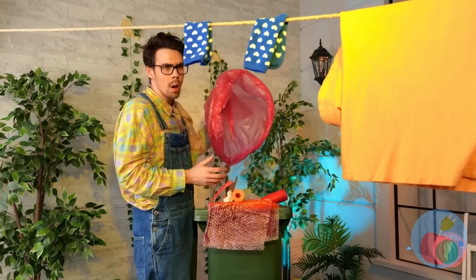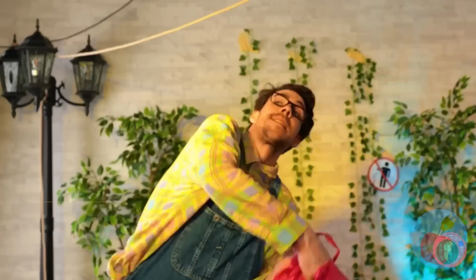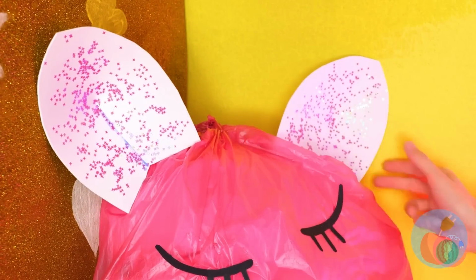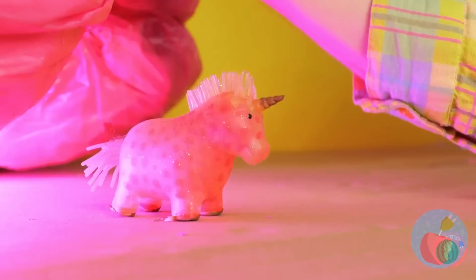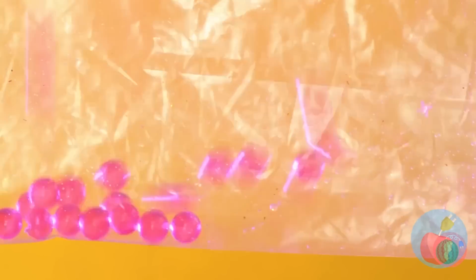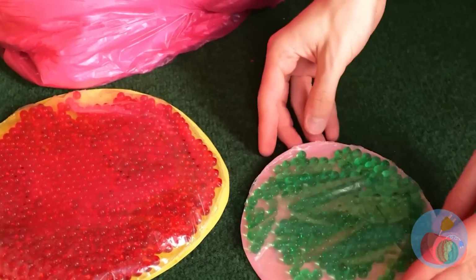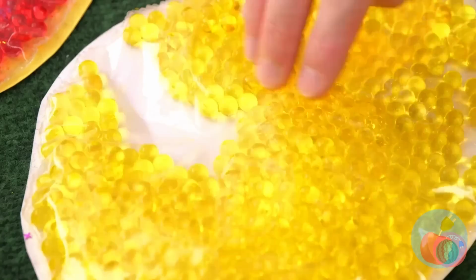What's next? Oh, the laundry's done. Why don't we collect them all in a laundry bag? It'll make a great pillow for our fort. Oh, it's a unicorn! And by the looks of it, it's not gonna be the only one! Careful with that! Let's collect all these pellets in a bag. They're what puts the squish in Squishy. Now add to a plate and cover it up. Soon, we'll have a whole rainbow's worth of squishy fun.